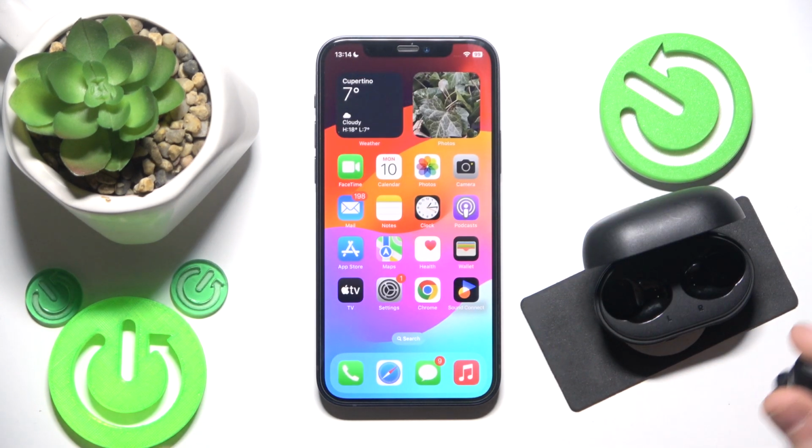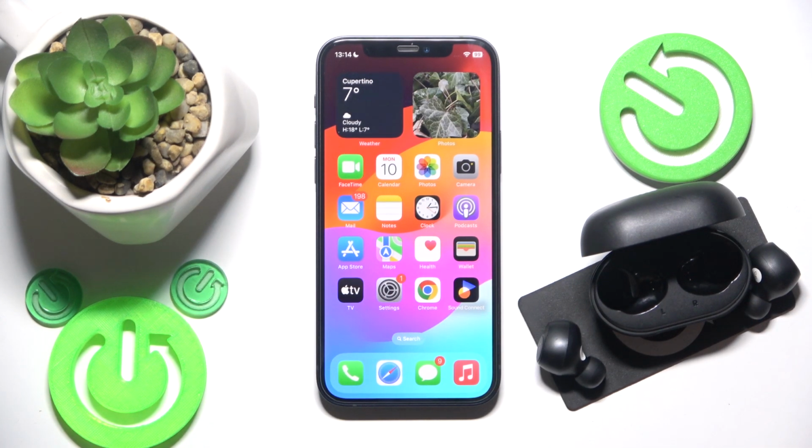Also you can answer the call or finish the call by pressing one time on your left or right earbud.